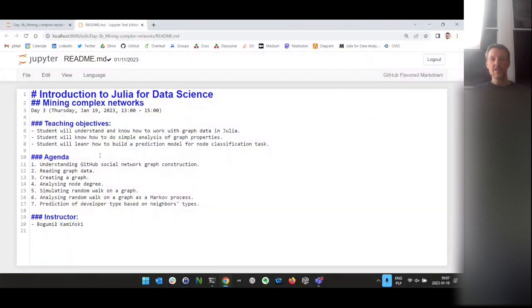And node classification task means that we assume, or we have information that each node has some feature like, for example, does this person, I don't know, like sports or like music, and we want to predict what is the feature of this individual node. So for example, a user of a social network using information about the whole graph around this person. So for example, its neighbors. Neighbors means other nodes, so other people connected to this person.